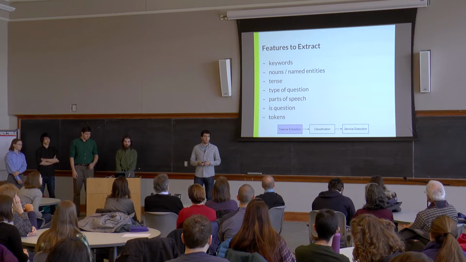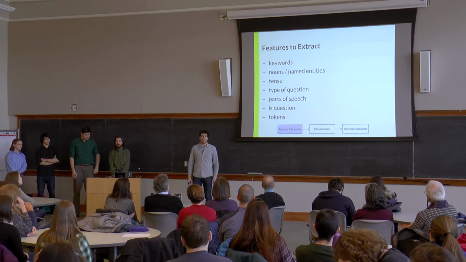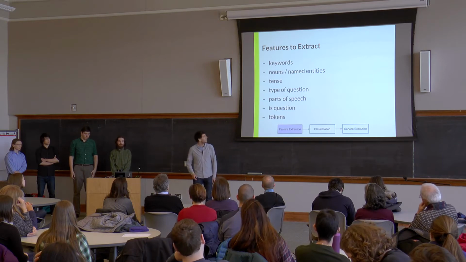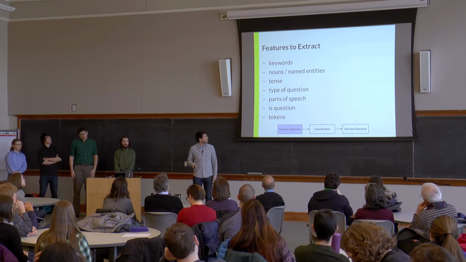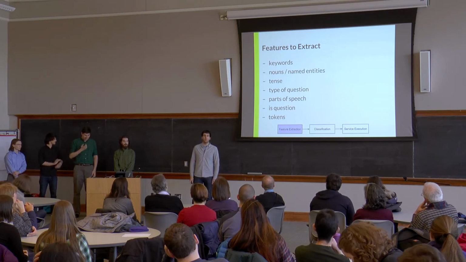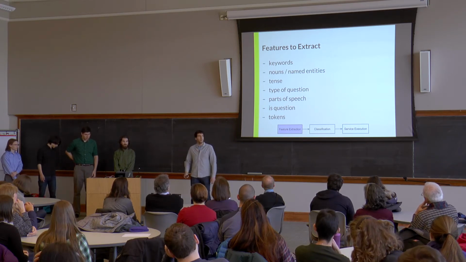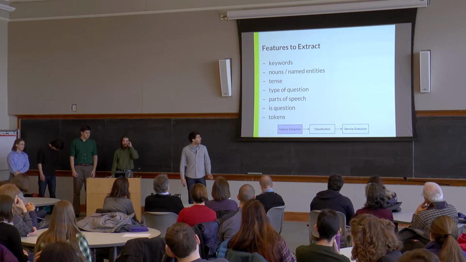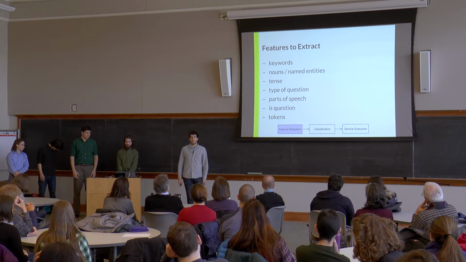And so keywords are words that are really important to the sentence, things that stand out. Nouns are people, places, locations. Tense is like present or future. Parts of speech are like verbs, adjectives, adverbs, and all of those are tagged in the full query. And we also have is question to determine whether it's a question or command. And then tokens, which are the words and punctuation that you've used, nicely separated and split up.